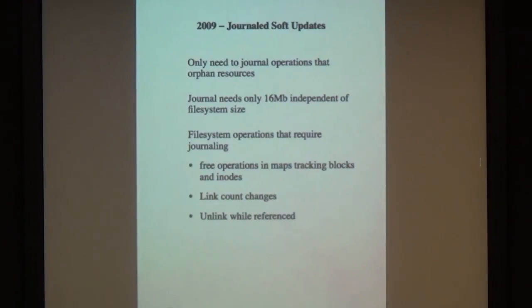If the system crashes, of course that file's still going to be there, and now FSCK would have to go find this unlinked file. So we have to keep track of these files that are open but unlinked. It turns out you have to do this with a linked list that has a header in the superblock and links through all the on-disk inodes of these files. Maintaining this linked list in a consistent way turns out to be challenging.